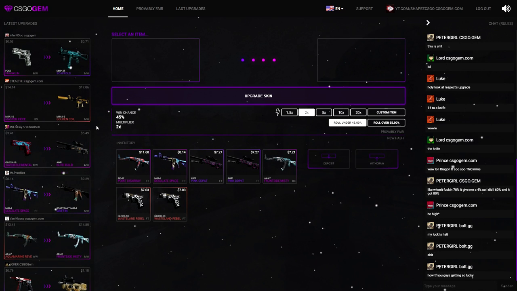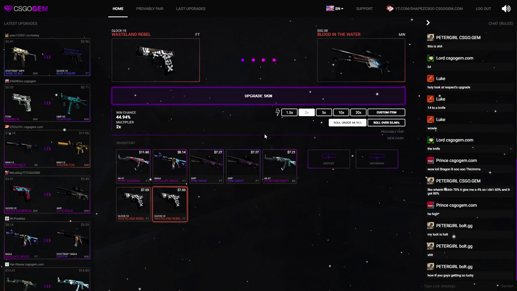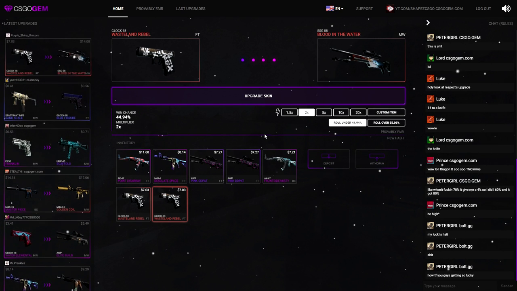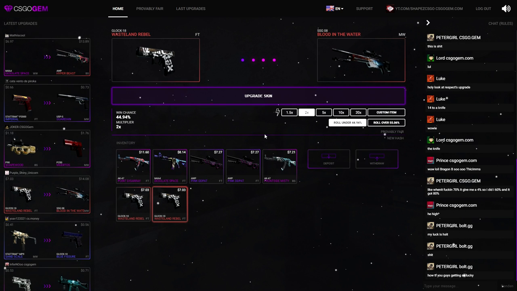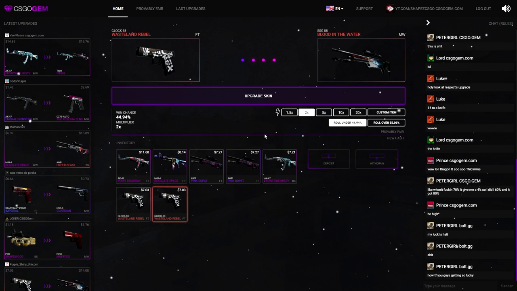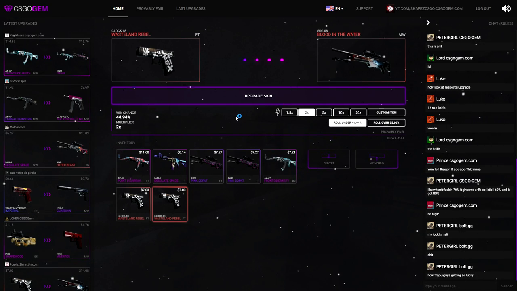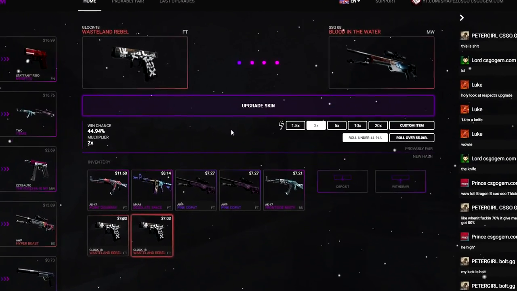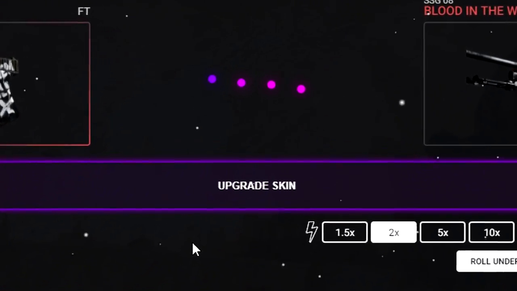I'll start with the cheapest skin. I will just go for attempts to multiply on under. That's an SSG Blood in the Water. I think I'll just go for it. Please let me win, cause it's Christmas time. Please, please, please, green check mark. Let's start the video off with a win. Please, Juicy, rig it for me. Green check mark.